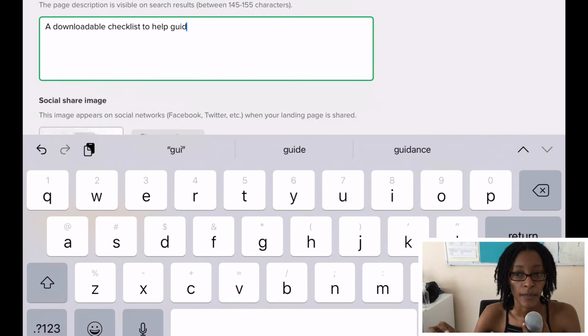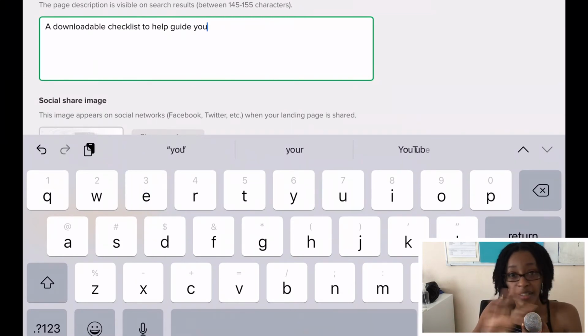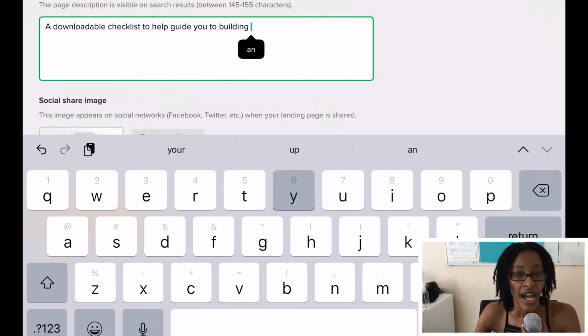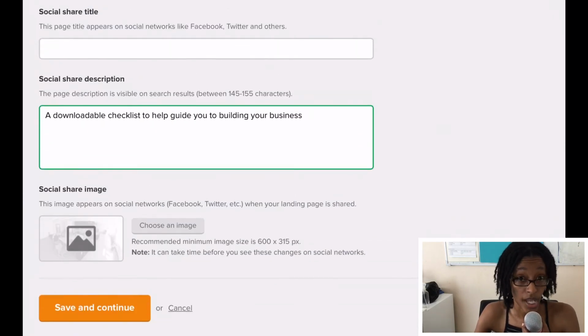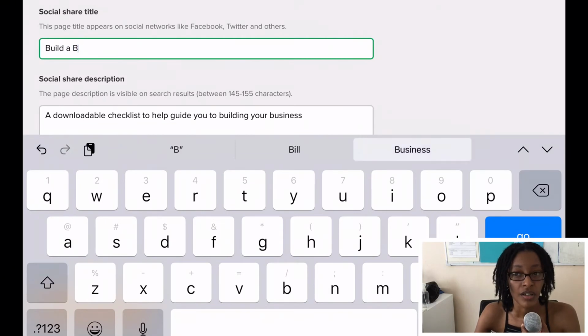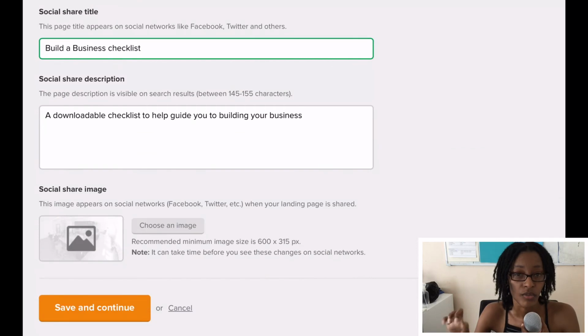That's 9 by 16 this way, and the square is 1 by 1. So make sure you put a picture that fits within that and not the other way around, because it will flip and it will look weird, right? I know, because I tried to put the same long picture that was the background for the landing page as the social share, and it was flipped around. So just bear that in mind.